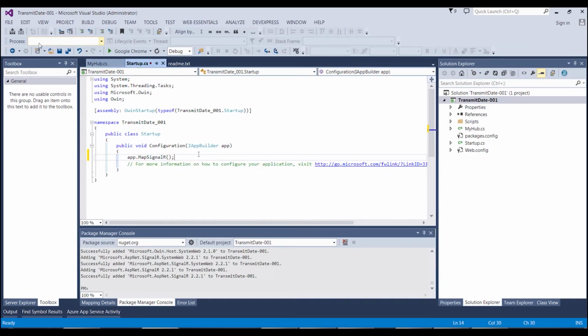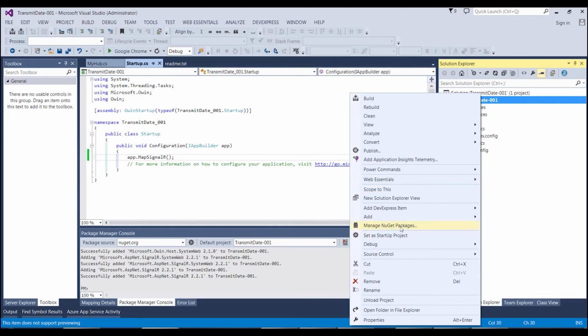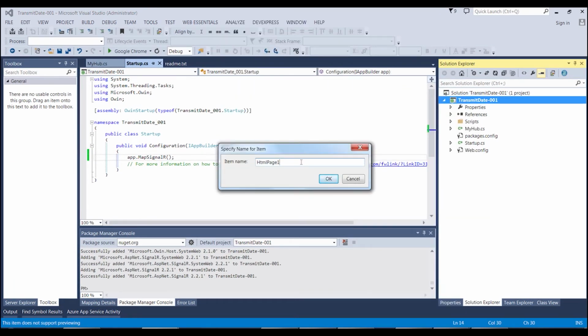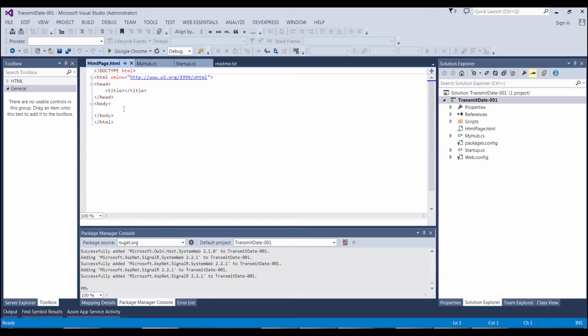I'll just add app.MapSignalR to configuration, and that's all. Now I have added the SignalR package, and I have added the hub and OWIN Startup. Now I'll add an HTML client page which will act as our client.